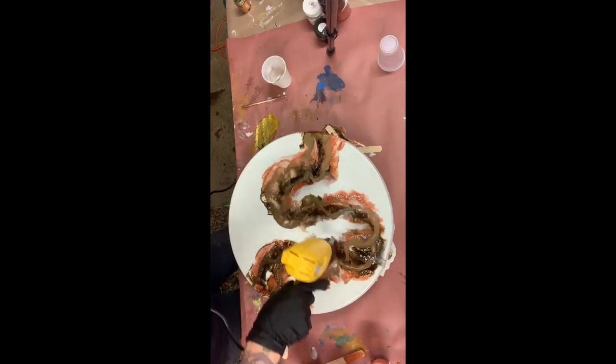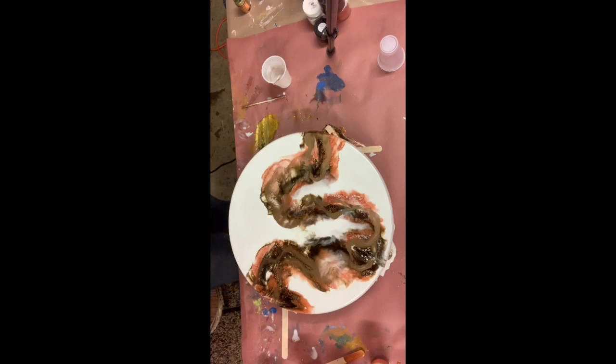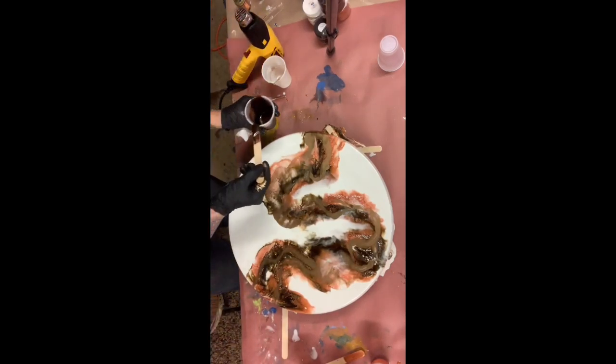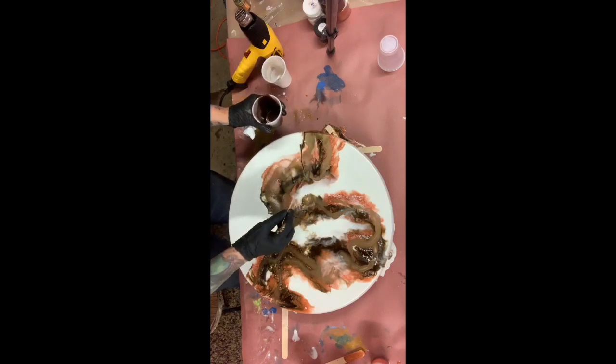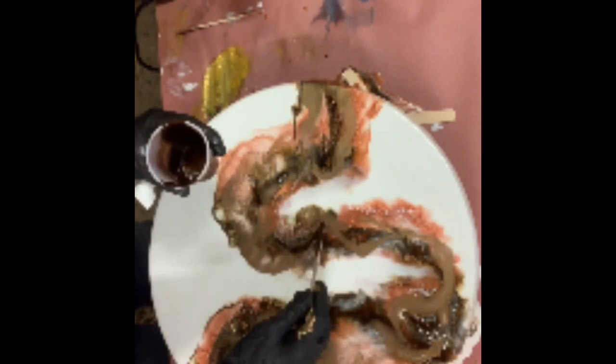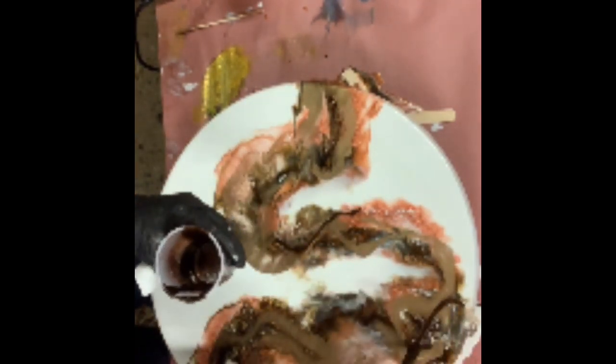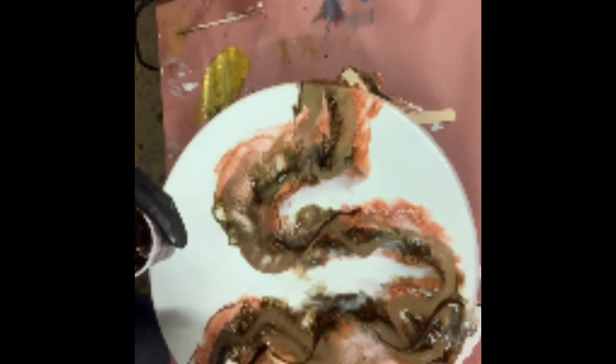I do want to break it up a little bit here and there. Okay, let's see if we can put a little bit of brown over top of it. Because I don't want the gold to look like it's just sitting on top of everything. Even though it is.